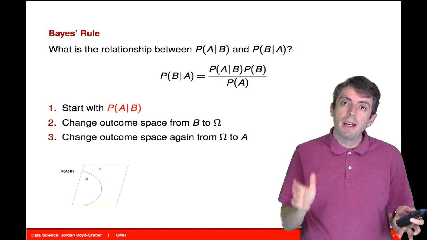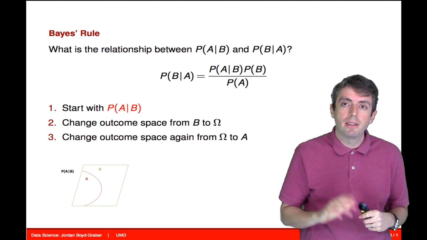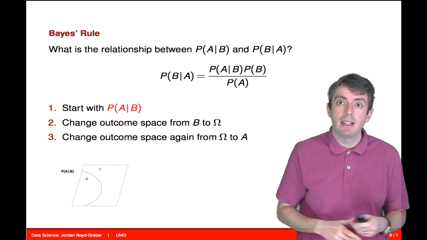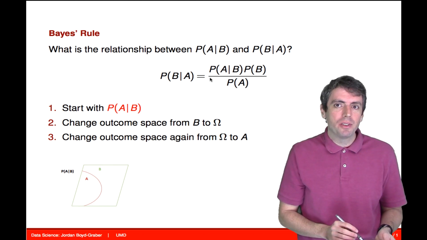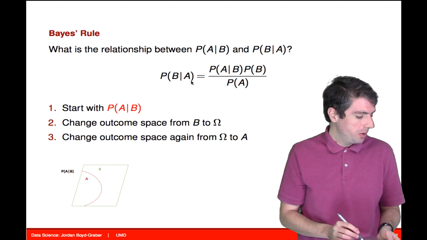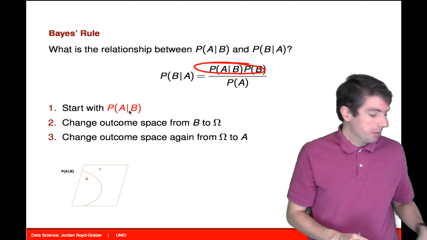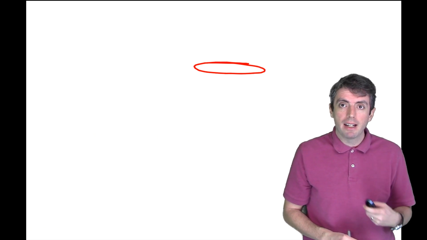First, recall that a conditional probability distribution is restricted to just the space where B has happened. But that isn't the whole story. It excludes a large part of the event space. The first thing that we're going to do is we're going to use the chain rule to turn this into a joint distribution. And so by applying the chain rule, we turn this into the joint distribution of the probability of A comma B.